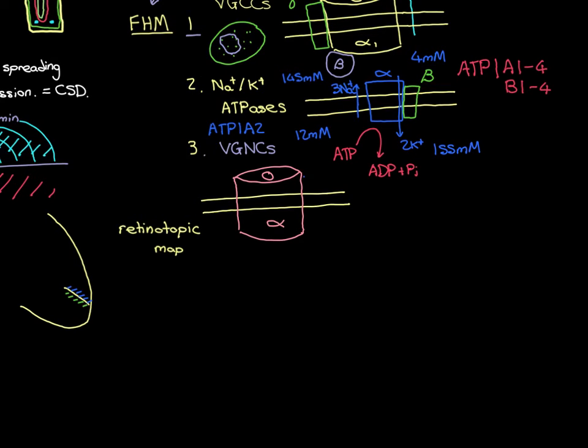Now, it has its auxiliary subunits as well, as always, making the structure a little bit more complicated. So there is just one auxiliary subunit in the case of voltage-gated sodium channels, and that is the beta subunit. So this is the structure of voltage-gated sodium channels. Again, the auxiliary subunit modulates its behavior. It alters the voltage at which it will activate. It alters things like how quickly it will activate. It alters things like the location of the voltage-gated sodium channel in the cell membrane.